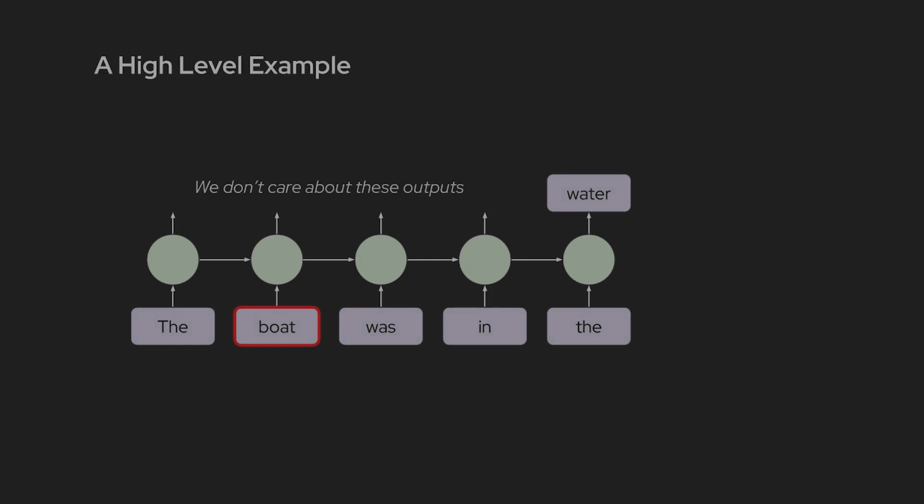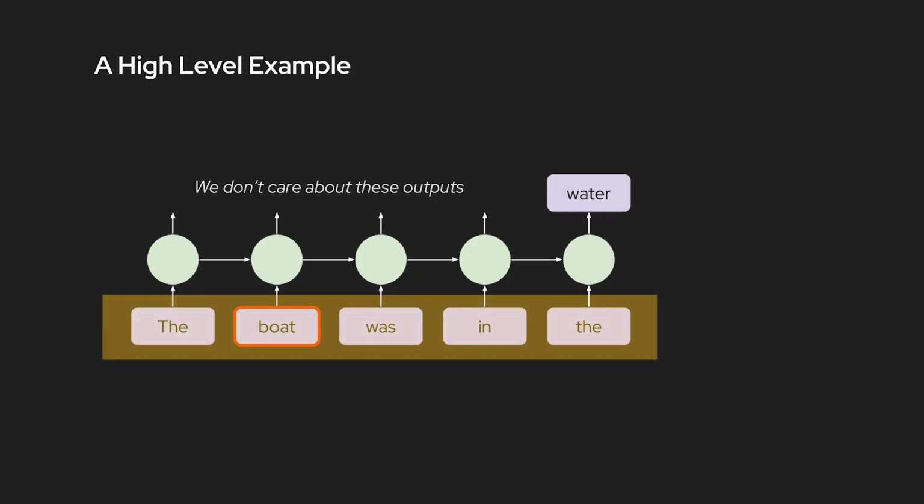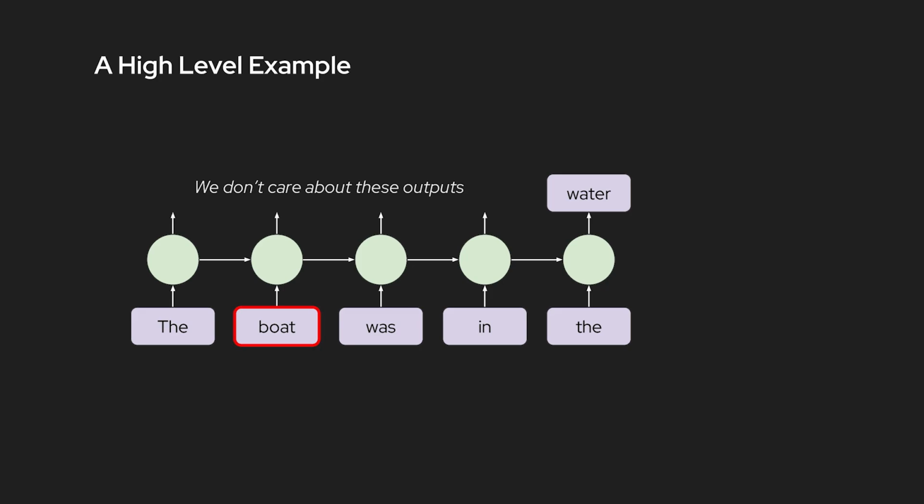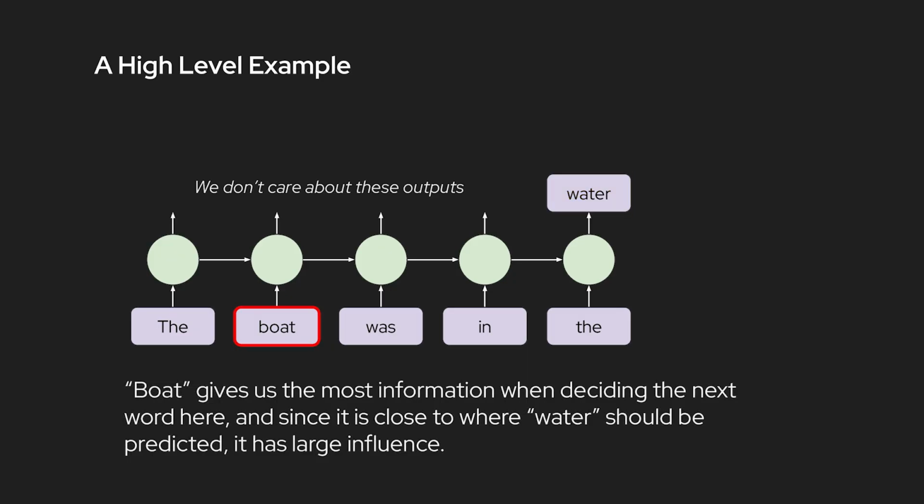Why don't we step through a high-level example using natural language processing? As a quick disclaimer, RNNs generally don't have the complexity to perform well at language tasks. This is a super high-level example just for understanding. Let's say we're trying to train our RNN to predict the next word given a sequence of words. In this example, our phrase being, "the boat was in the." Our model, after encountering the word boat, is able to pass its semantic meaning to later time steps using the model state, from which the model predicts the word water. The boat was in the water.